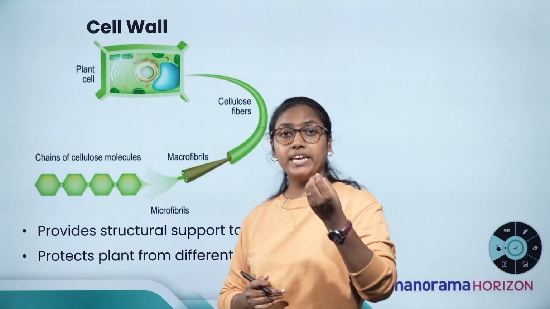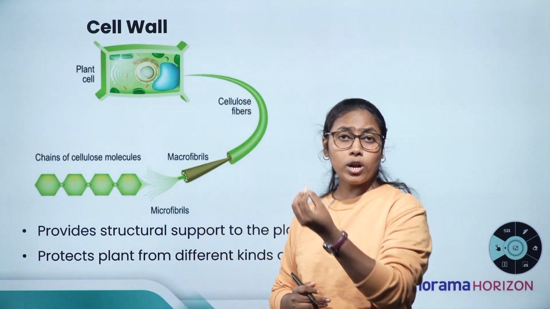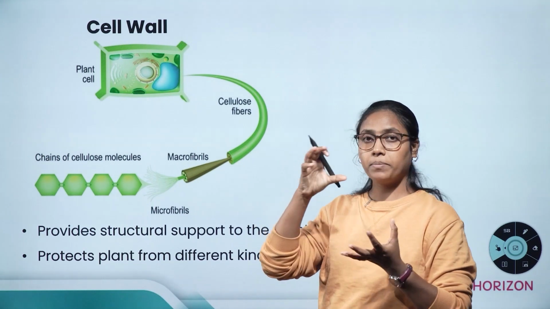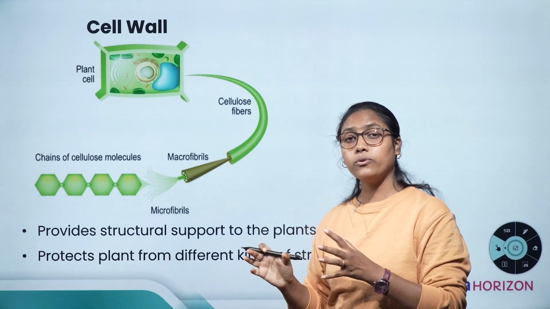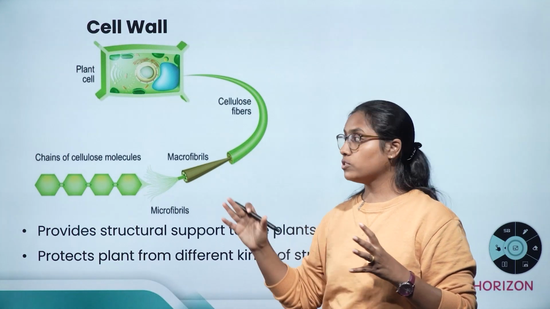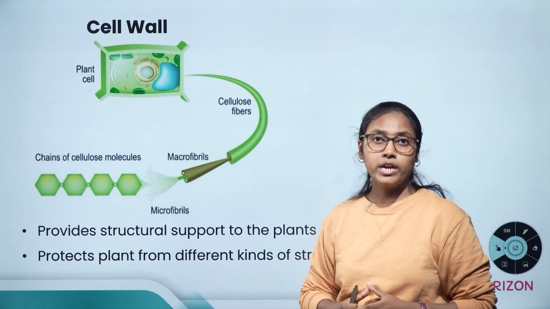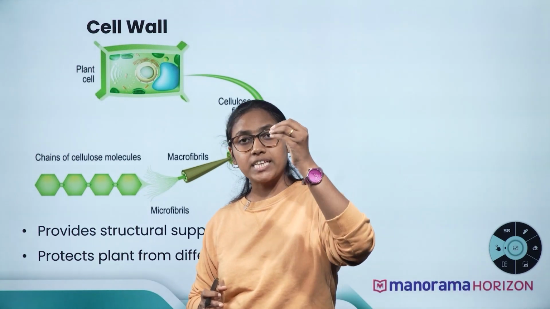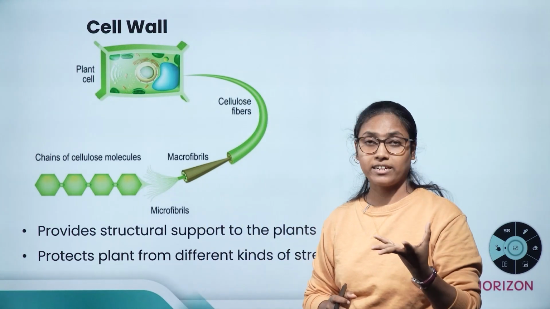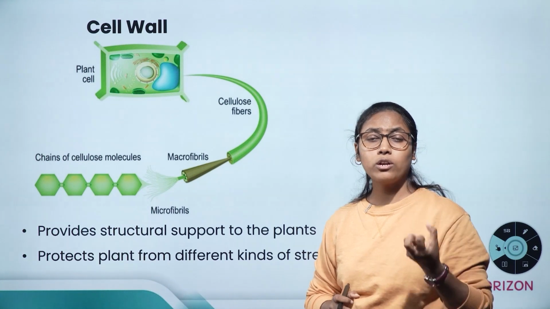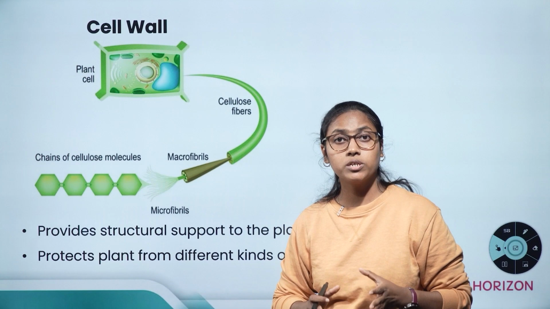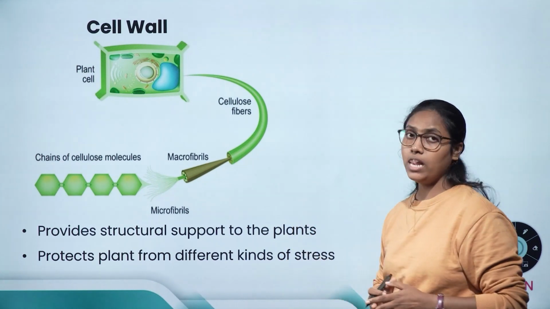Even when the cells are placed in hypertonic or hypotonic conditions, what happens in hypertonic condition, the cell gets plasmolyzed. In hypotonic solution, the cell gets turgid, but the plant cell doesn't break because of the strong cell wall. In hypotonic solution, if we just place an animal cell, the animal cell may actually burst. Okay, after absorbing a lot of water, it bursts. But the plant cell will not burst because of the presence of cell wall.